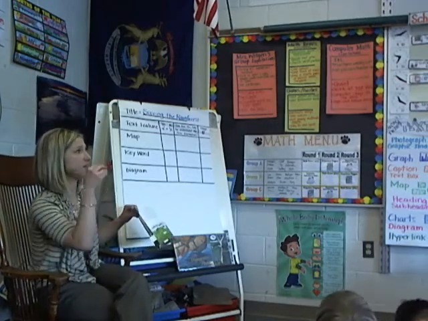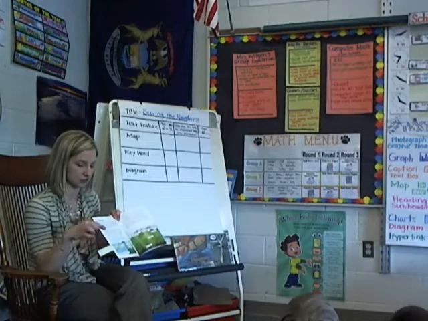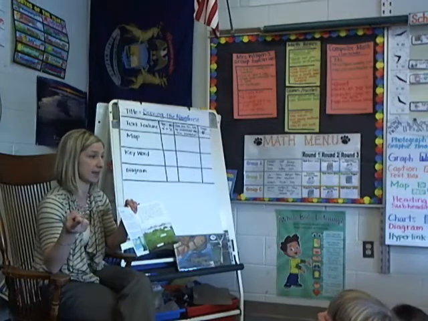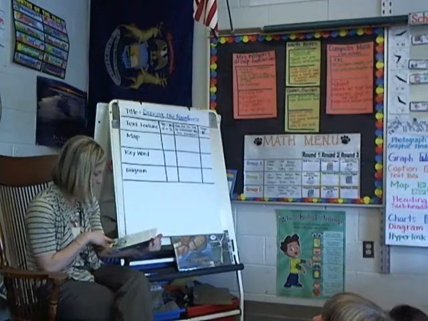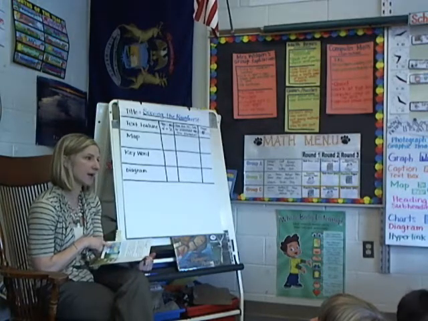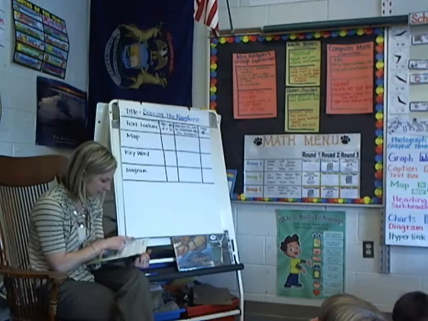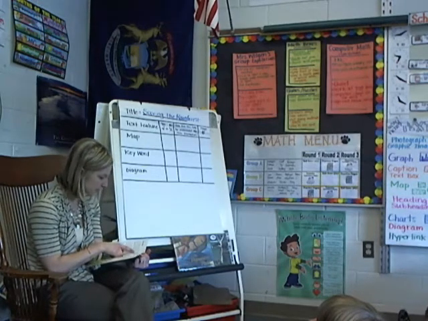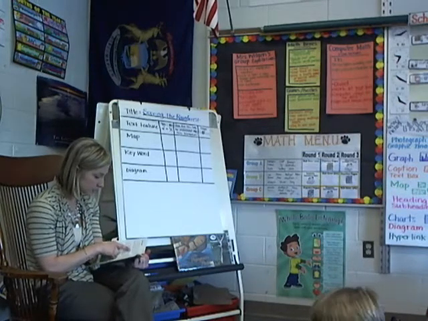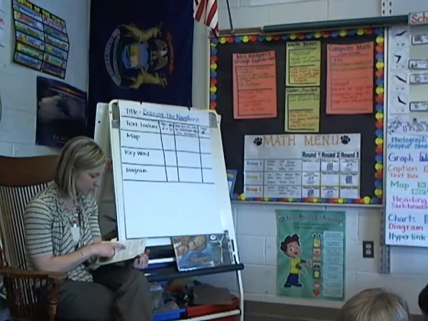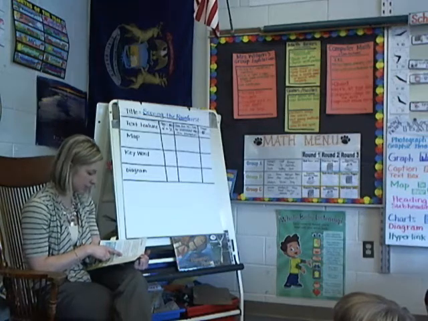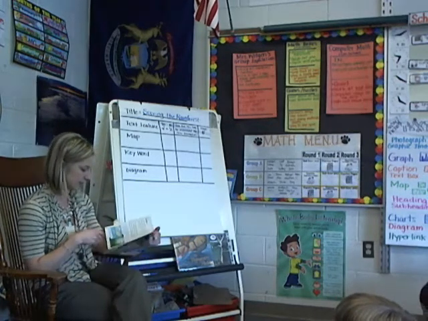Now remember our target skill? I can analyze informational text features. I have to analyze this and see why did the author put it there and what is it helping me understand more? So I'm looking, I see it's my map. I want to look at other parts of the page to figure out why am I going to need that map? Well, as I read, the rainforest is home to many plants and animals. People live in neighborhoods near the rainforest too. They all need the rainforest for food and shelter. If you flew above the rainforest, you could not see the ground. This is because the trees form a huge green umbrella over the forest. This is called a canopy.